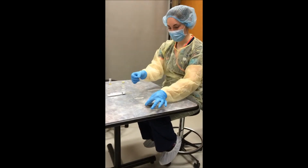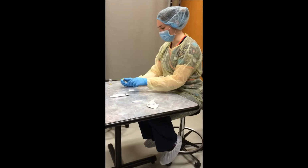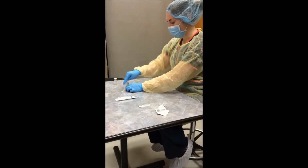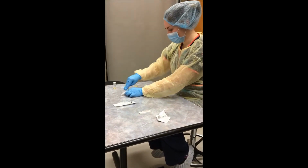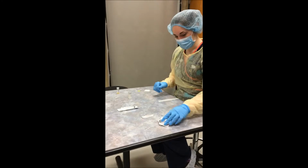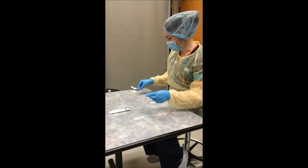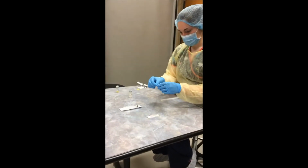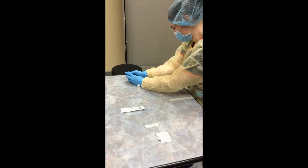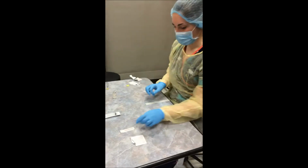So we start by ripping open our alcohol swab. We would put this over here, pop this off, wipe this down 3 swipes away from the air, and be sure we do not cross over this so that it is exposed to first air. Then move all of our trash over here. And we'll do the same for the acyclovir. That's also exposed to first air.